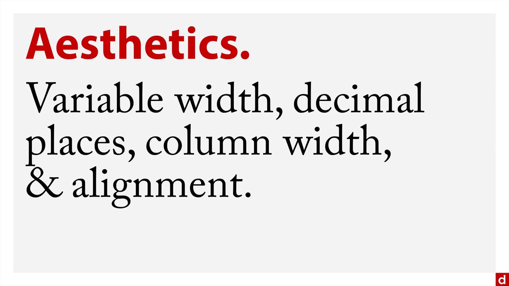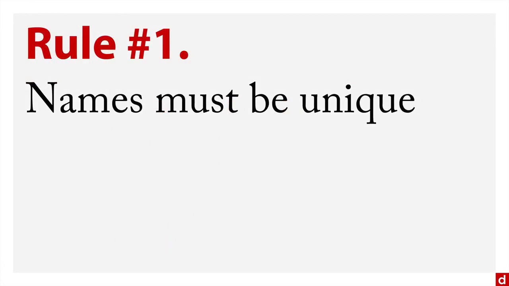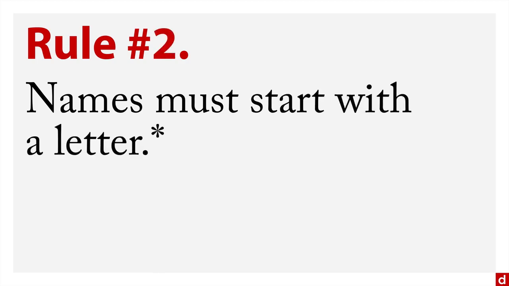With the variable names, that's the short names, the ones that you have there at the top of the column, there are some important rules. So the rules for variable names. Number one, the names must be unique. No two variables can have the same name. That shouldn't be too surprising. It's an identifier. Rule number two, the names must start with a letter. I put an asterisk there because you can start with an @, a pound sign, or a dollar sign, but you don't want to because those are generally reserved for special functions within SPSS.